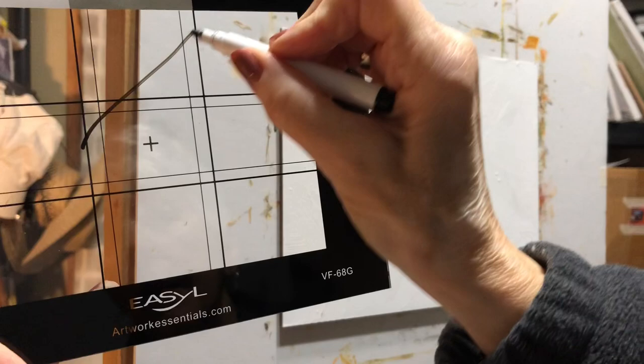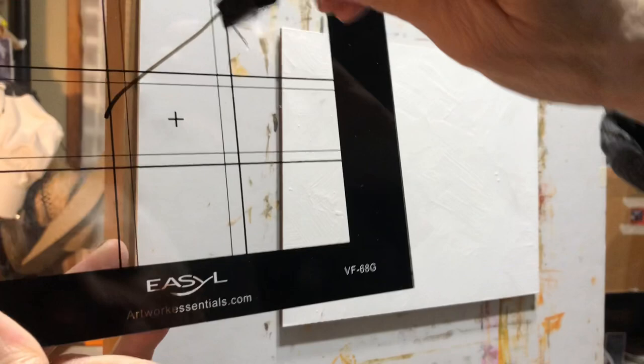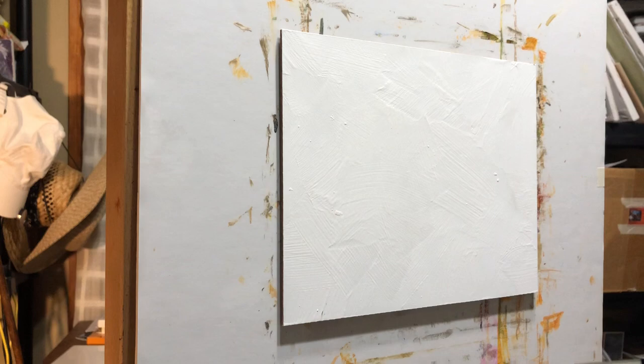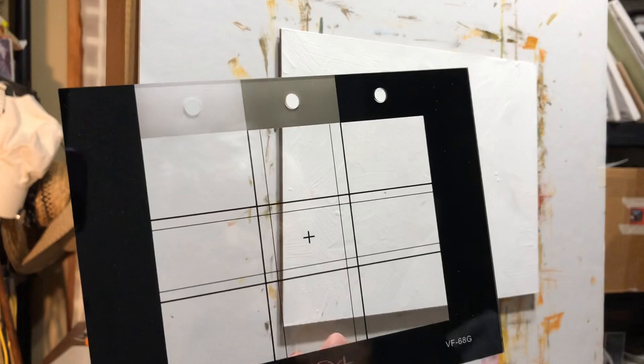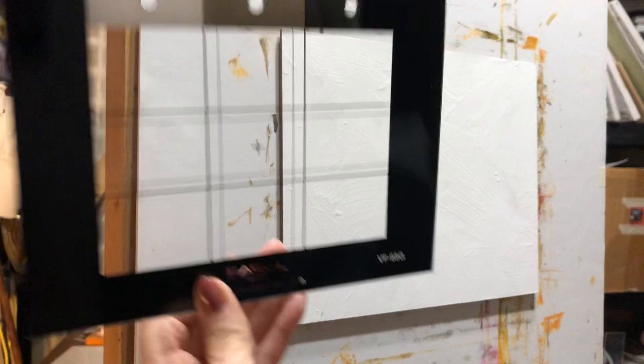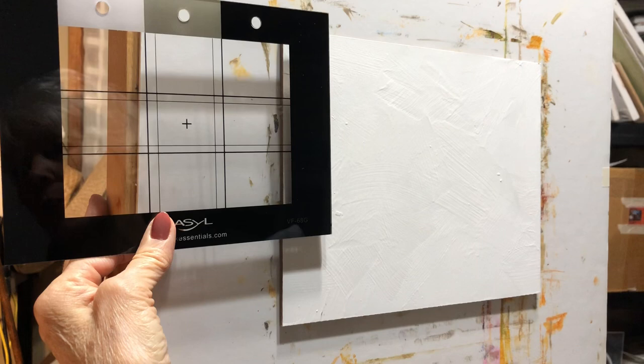Like, say you were drawing an angle of a roof on there. Let's cap him up, and then it comes off. Neat tool. I haven't used it enough or a lot. I'm a plein air painter too. If you paint outside, it's handy to judge maybe the depth of a building, because sometimes it's difficult to judge how far back in the distance a side goes, or to get an angle of a roof. The tricky thing in using it is keeping your hand really, really still. You almost need to prop your hand someplace steady to use it, because if you move that much, everything moves. So that's what I found to be tricky about it.